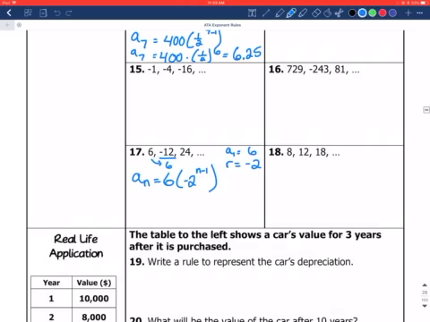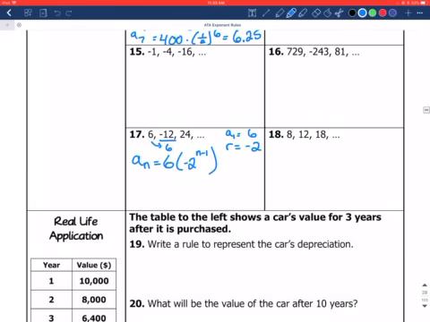All right? So now that we've got our equation set up, we will plug in 7 again. That will be negative 2 to the 7 minus 1, which I'm going to go ahead and put as a 6th power. So what we're doing here is we're raising negative 2 to the 6th power, and then we are multiplying it by 6. Don't multiply 6 times negative 2 and get negative 12, and then raise that to the 6th power. You're going to get a completely different answer. The correct answer should be 384.